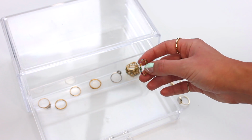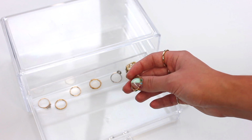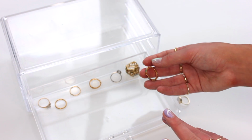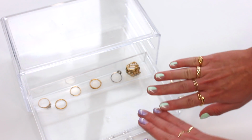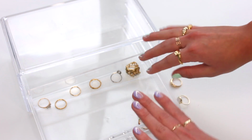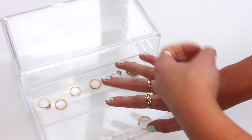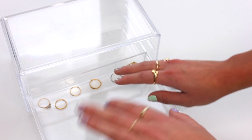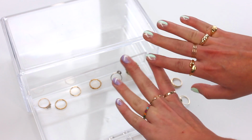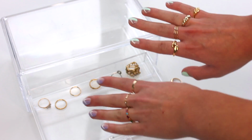And I rarely wear any colored jewelry, so it's nice to have a little bit of color to spice things up. I find I don't wear that much colored jewelry, just because I normally always have crazy nails. Right now you can tell I've got Nike swishes on them and different colored hands. So I find sticking to plain gold, simple jewelry tends to work best. But you know what? Once in a while, I do love a bit of a color moment.